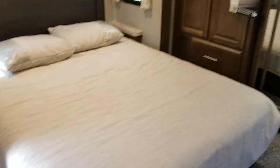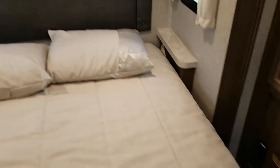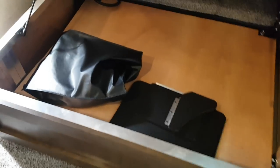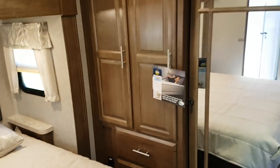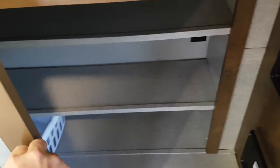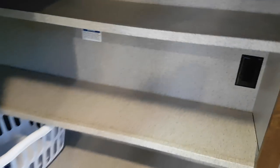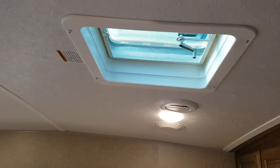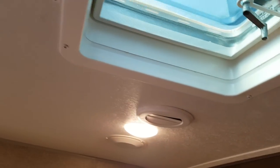You've got the queen walk-around bed with a little bedside table on each side, power outlets on each side, and a window on each side. The bed lifts up for storage underneath — and you can see the tabletop for the barbecue in there, plus all the welded aluminum framing. Across the front is a big wardrobe with lots of storage drawers, cabinets, and a large closet. There's a washer-dryer hookup, power outlets in the closet, and a laundry hamper for the laundry chute that goes under the bathroom sink. There's another roof vent and it's pre-wired for a second AC for the bedroom.